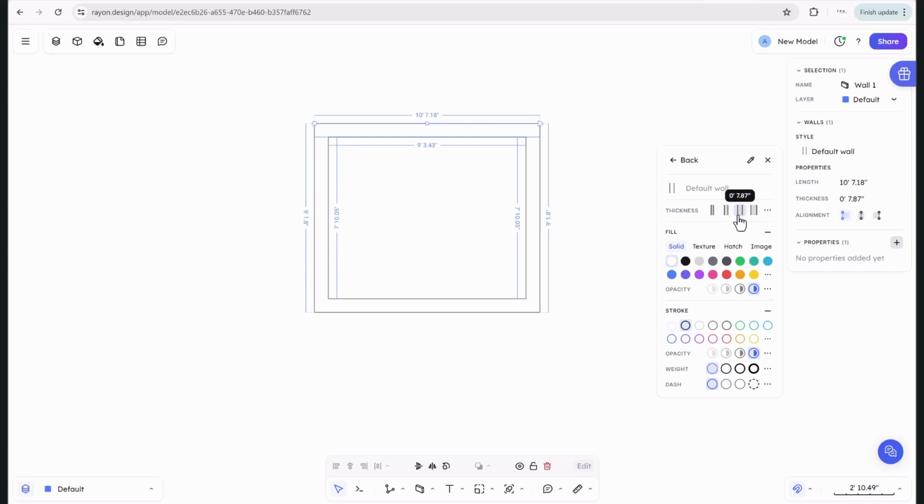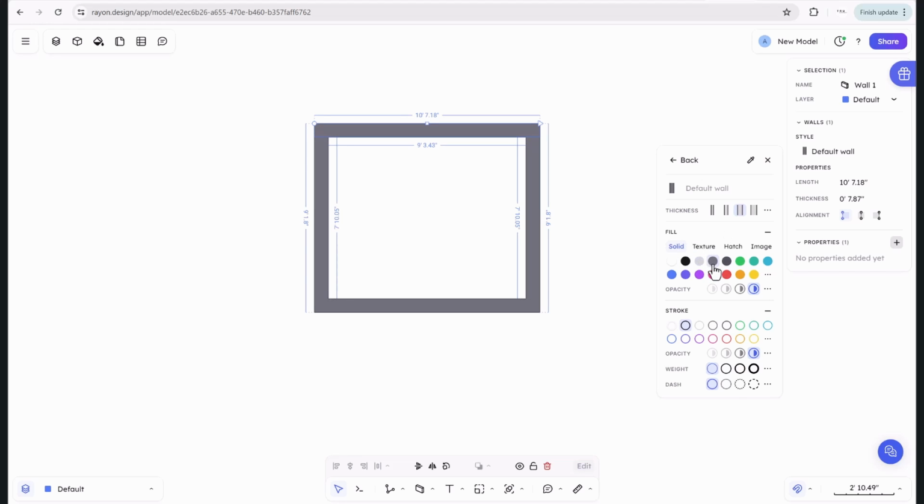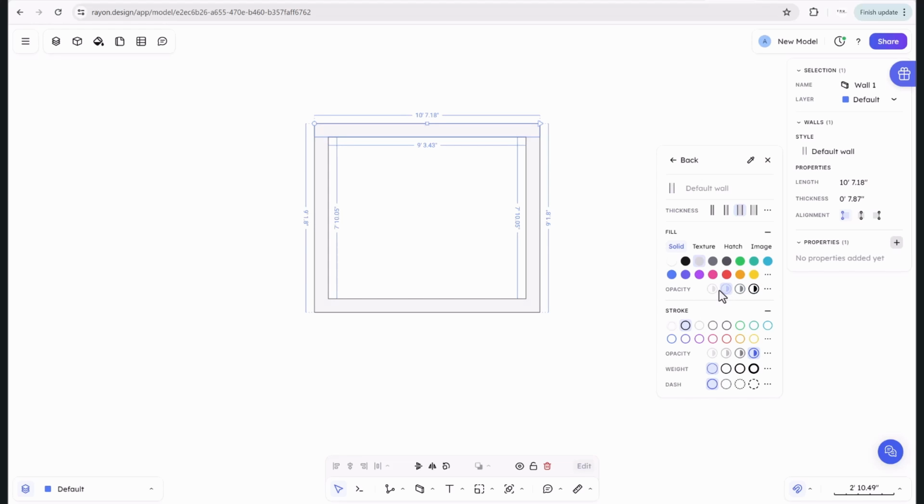And for now, I'm just going to show you how to do all of this so that you can change the style anytime that you want. So for example, for exterior walls, let's say that you want to change the color, the fill. So let's say you want to do gray, or probably a lighter gray. And then you can also change the opacity. So that's a bit of a darker one, but you can also make it a bit lighter if you want. Probably we'll just leave it like that.